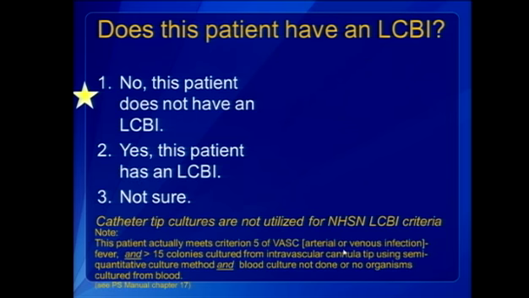The patient actually meets criterion 5 of vascular, if you look at that criteria: has a fever and greater than 15 colonies are cultured from the intravascular cannula tip using a semi-quantitative culture method, and the blood culture was not done, or in this case, there were no organisms cultured from the blood. So if you're reporting or following vascular infections, this is one that you would report.